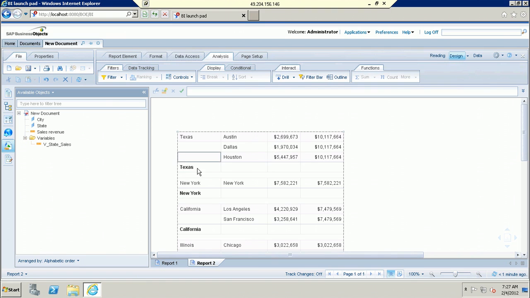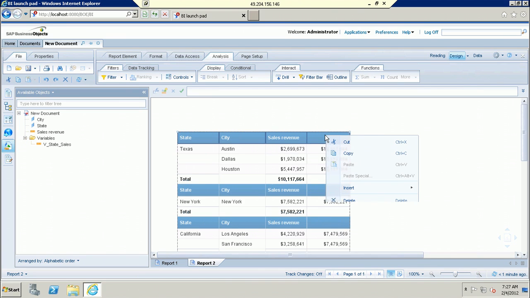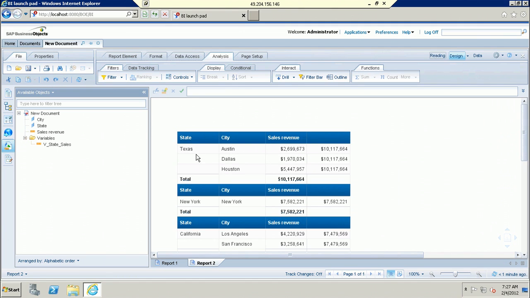The break header is gone. Basically I want to remove these rows. It's totally removing.